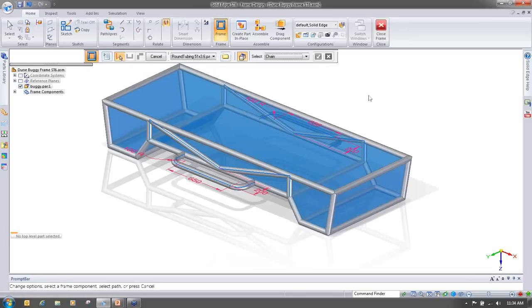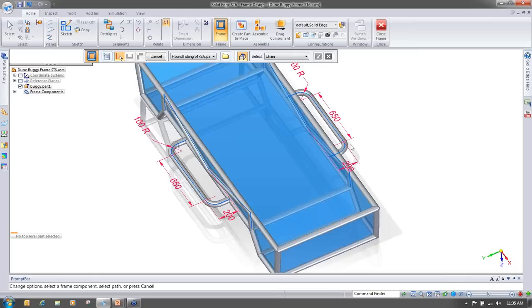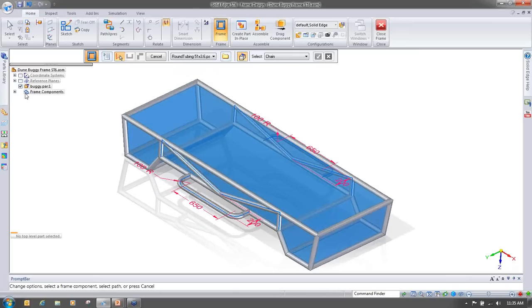Okay, so actually really not too bad. We were able to frame this thing up pretty quick. We used a mixed approach. We took what we needed from the body itself, we selected some actual sketches to get us closer to getting all the cross members in that wouldn't actually be part of the body, and then also these roll bars.